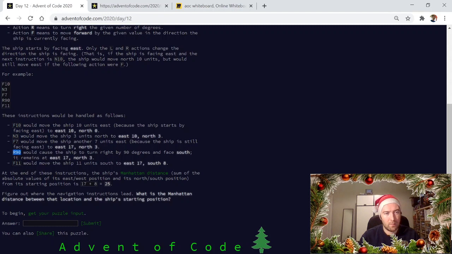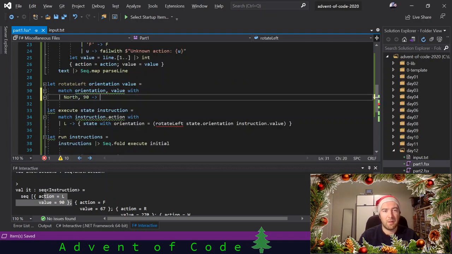Right? Right, 90. Oh yeah, the clockwise counterclockwise thing is in the R or the L. So rotating 90 degrees to the left is like doing chop. Yeah, I don't know. My webcam is showing me the mirror image. So basically, when you're facing north and you rotate left 90 degrees, you're facing west.